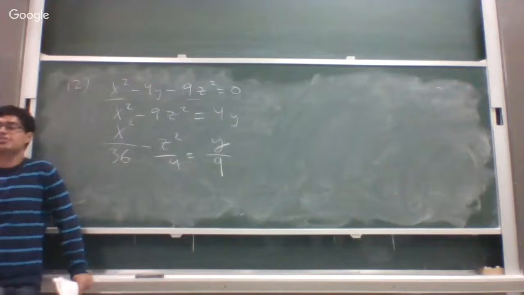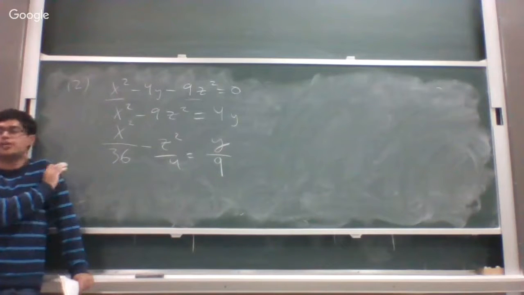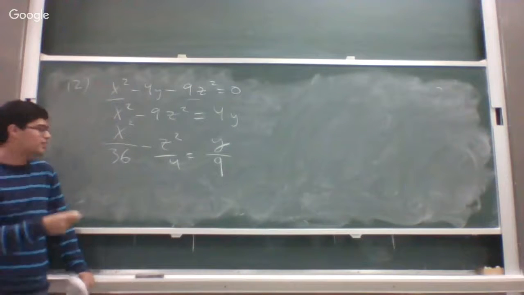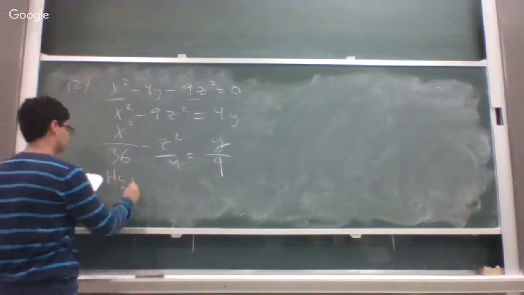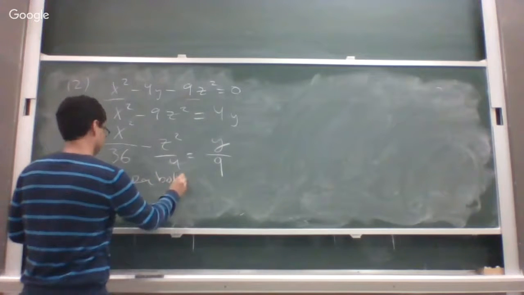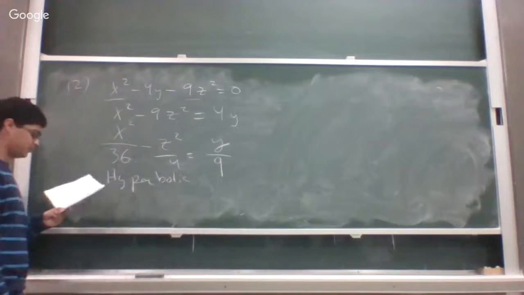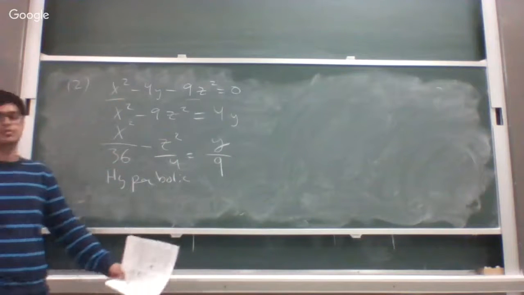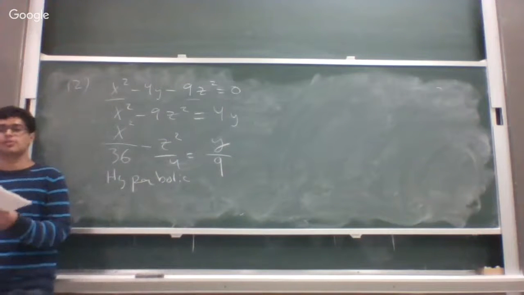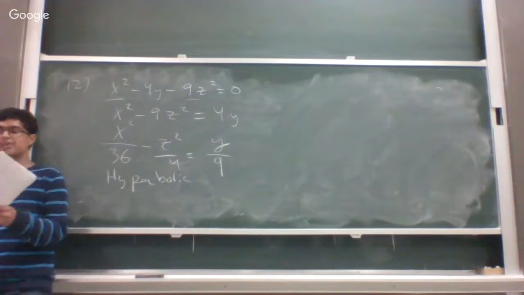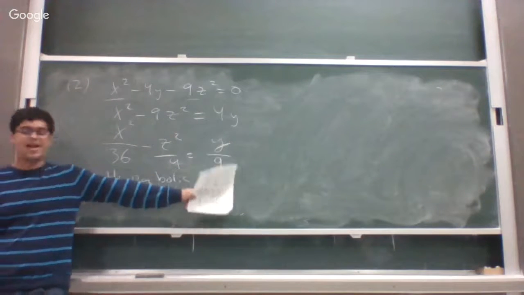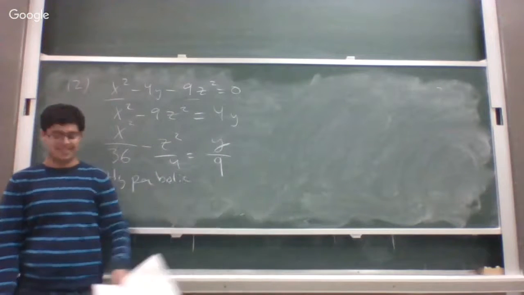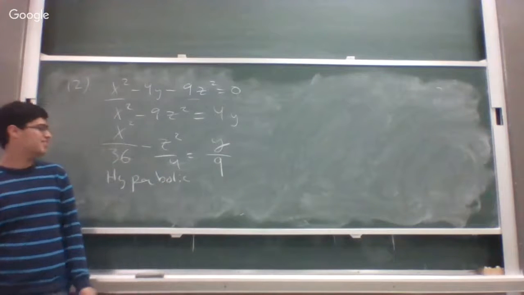What can you judge just by looking at this? What do you guys notice about it? It has a minus, so we know it's something hyperbolic. And then, can you say something? Someone said something. It's a paraboloid because you remember the equation. Okay.